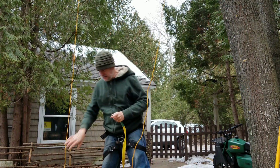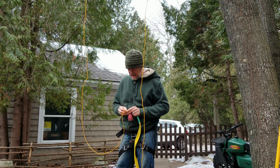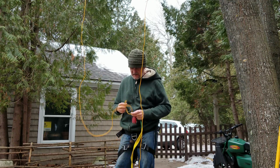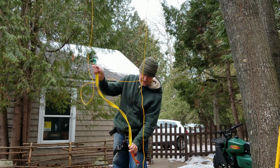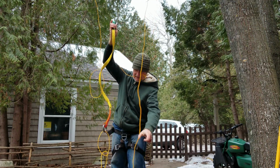Now I'm going to take this one, take the bag off. It's getting kind of nippy, so my fingers aren't working well. Make sure it's not twisted. It'll still kind of work. Let's see, which is the upper end? That's the bottom end.